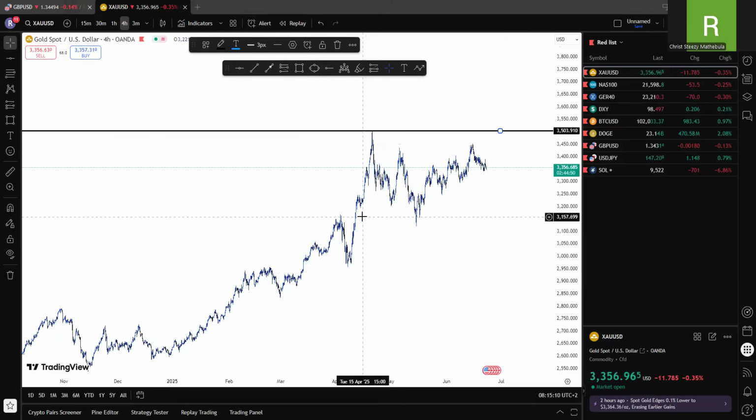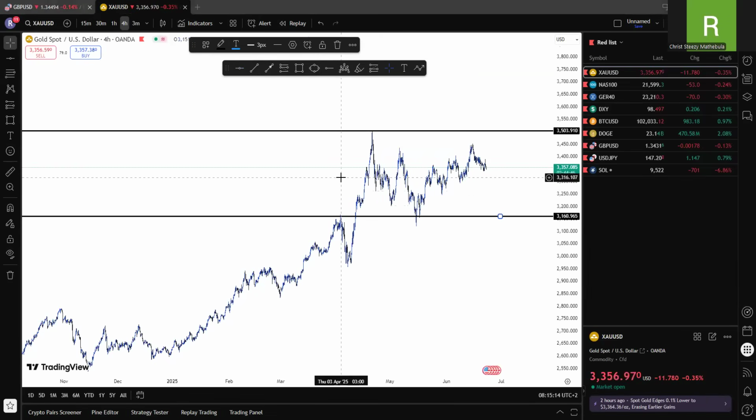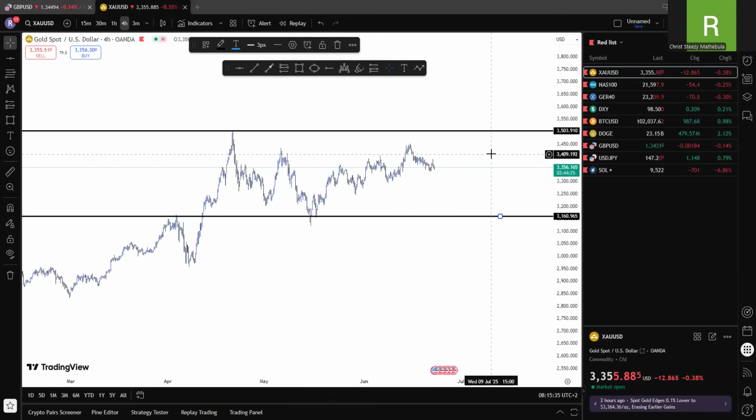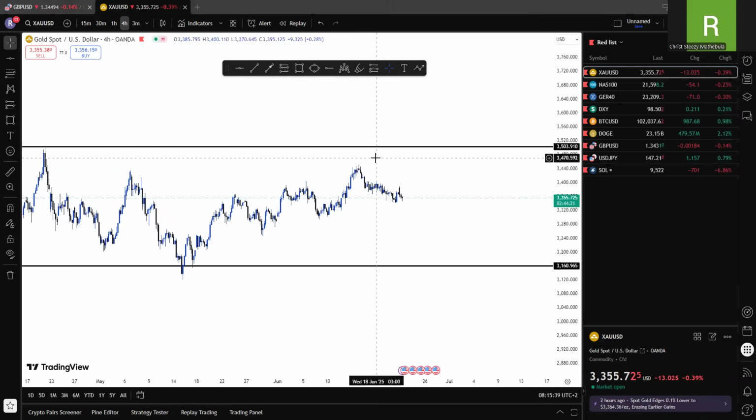Do you understand? So I'm just going to mark my current highest point and my current lowest point. I always say I have a new strategy, but the funniest part is I don't know if I should just jump into the new strategy, so those who are new just jump in and use it, or should I make them understand the previous strategy so that they can understand the new strategy? I don't know, guys. What do you think? But the best thing is if we use the current strategy, we can just work with the current strategy.